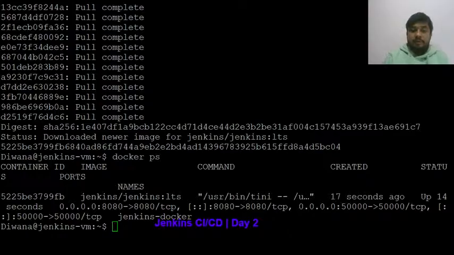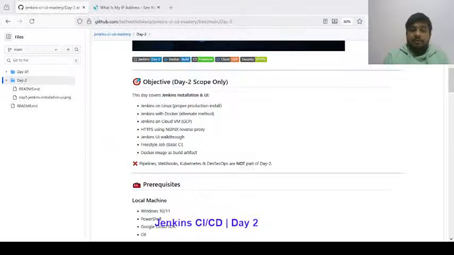So let me switch to the browser, and I will show you on Firefox. I will access Jenkins that is running in the Docker container, right? So what exactly do we need? We need the public IP of our instance, and I have already created the firewall rule to allow access to our Jenkins port, that is 8080, right?